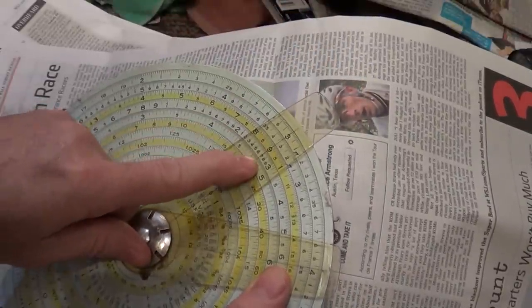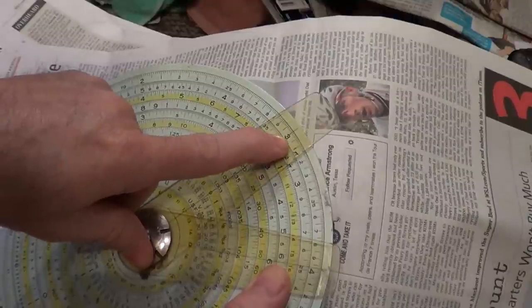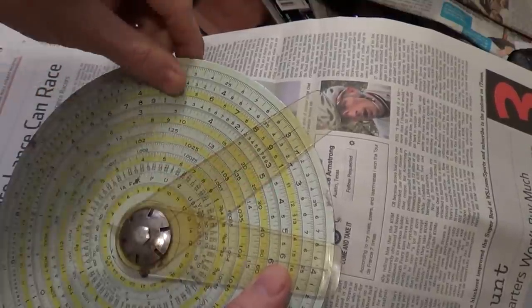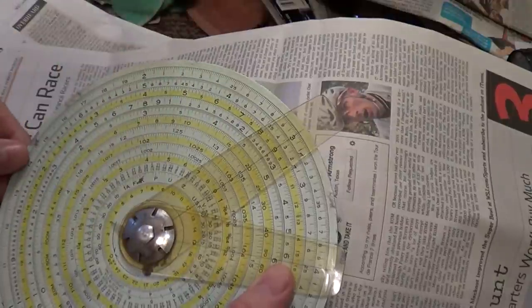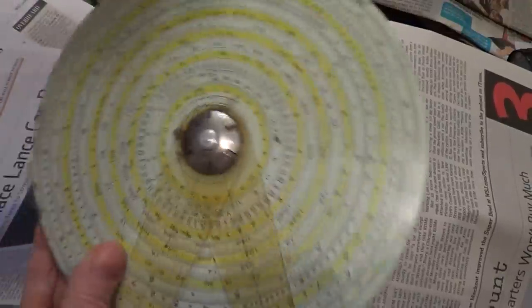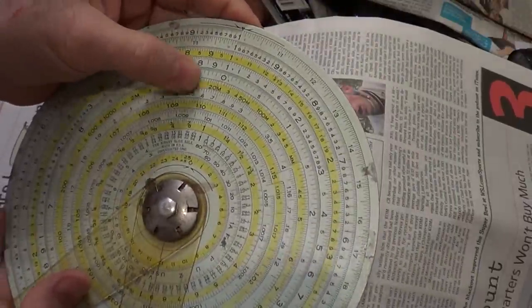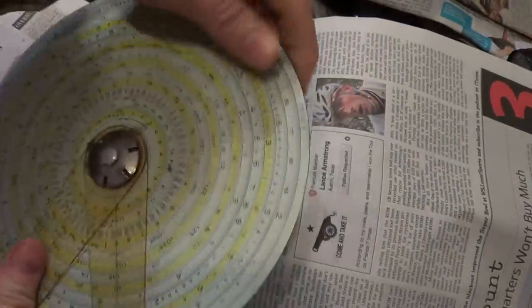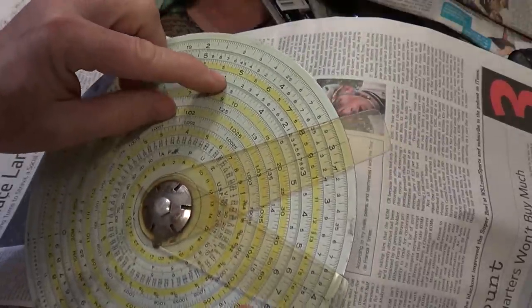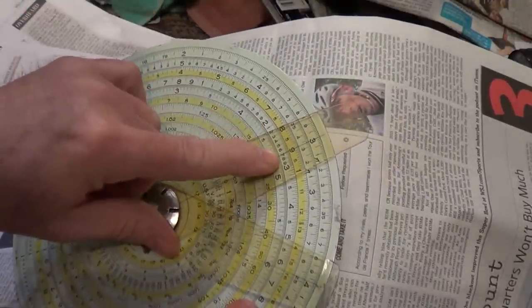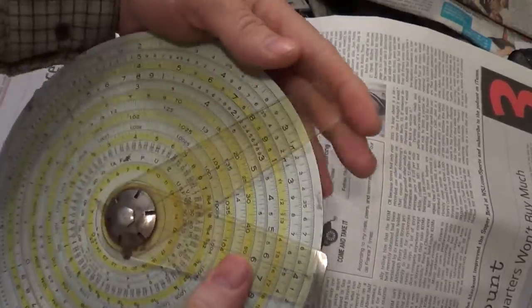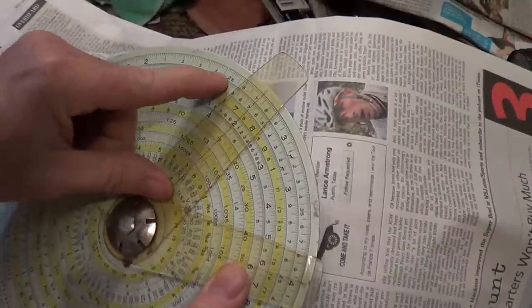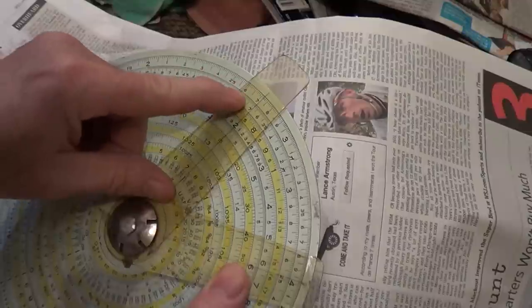There's 27, which is three times three times three equals 27. That's the K scale. You've got different colors on here because you can get really confused. If you notice, the A scale here is for squaring, so the one next to it is for cubes. So the cube root of 27 is three. Let's say you want to know quickly what the cube root of 20 is—it's 2.72.